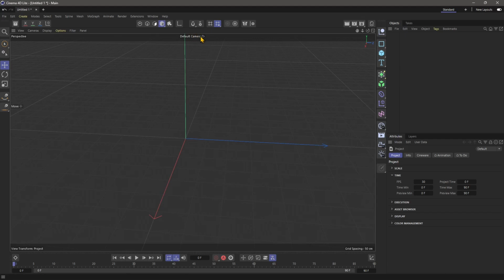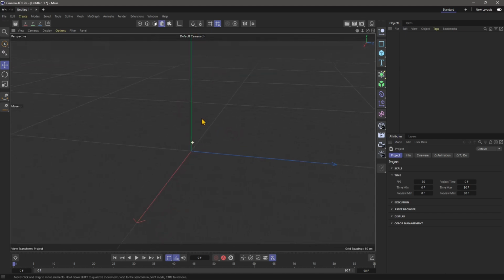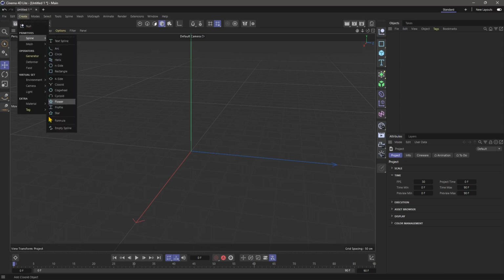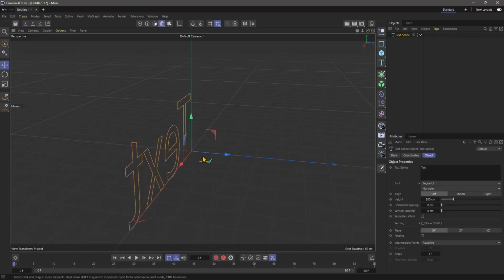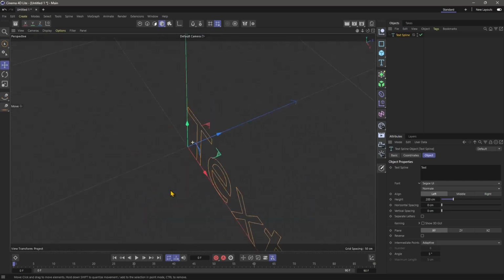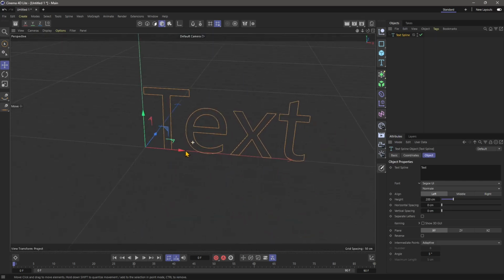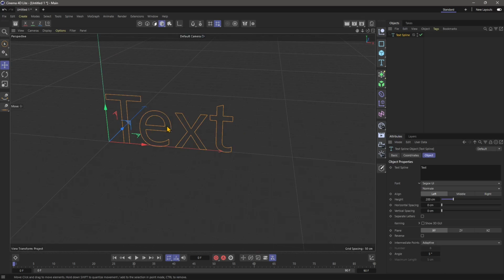And right now we are using the default camera, but we can also create our own. Now, Cinema 4D Lite is basically the same interface of Cinema 4D Studio, just it's different because it's lacking some of the most advanced tools that Cinema 4D has. But here we can find all the basic tools, like the creation of curves, like a text, for example. And let me just orbit here. Or we can, let's just edit this text.